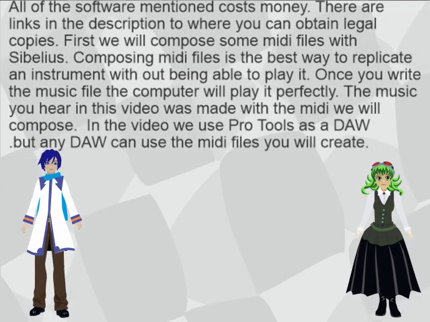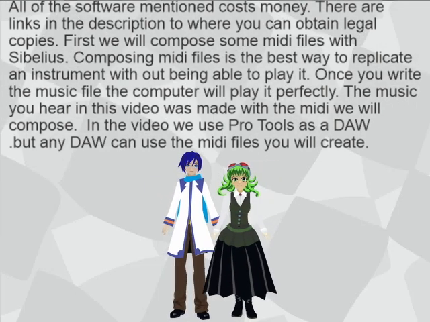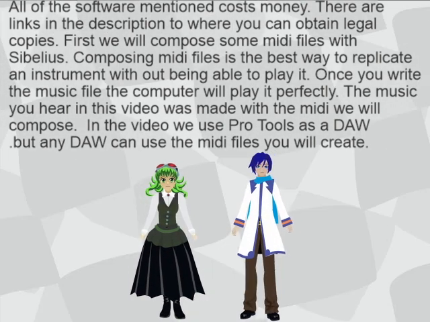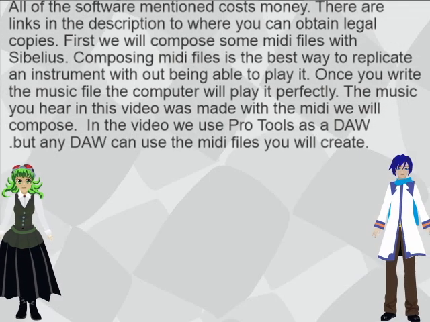First, we will compose some MIDI files with Sibelius. Composing MIDI files is the best way to replicate an instrument without being able to play it. Once you write the music, the computer will play it perfectly. The music you hear in this video was made with the MIDI we will compose.